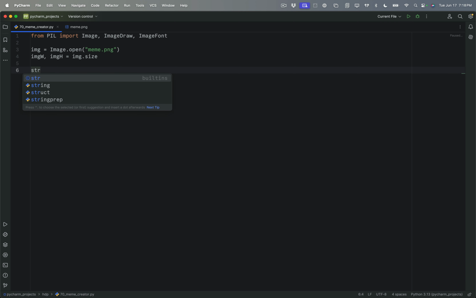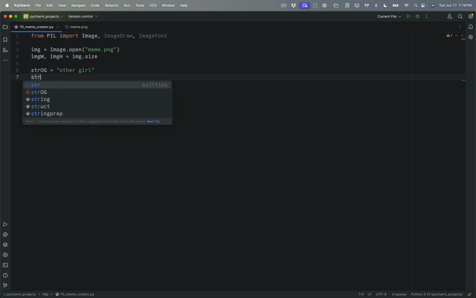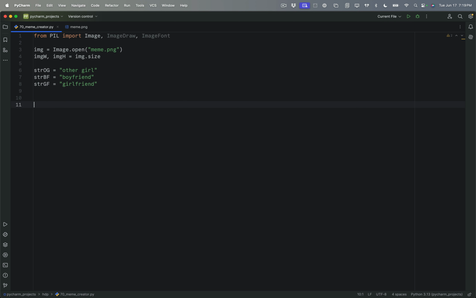So str, of course, we're going to have the other girl. I'm just going to use basic strings. The boyfriend, and str girlfriend. We'll substitute something else into those later.